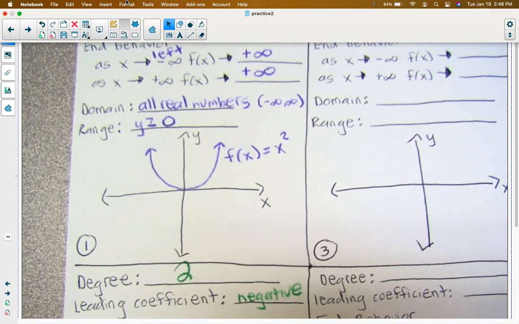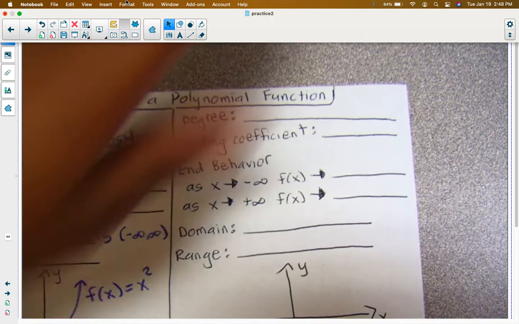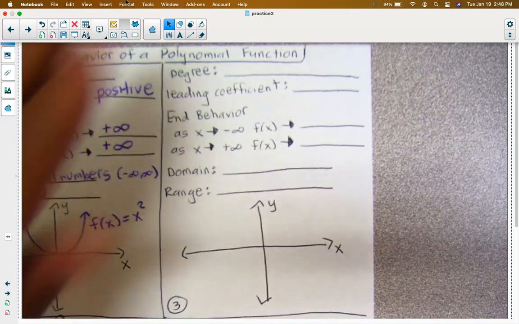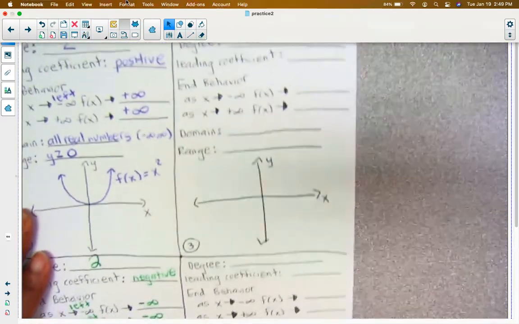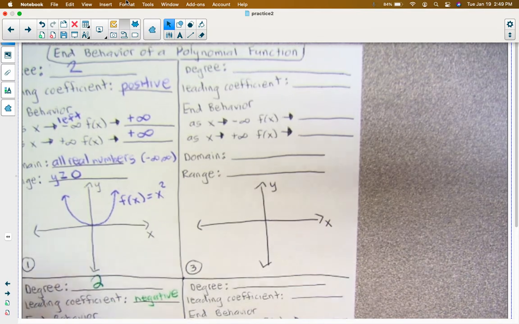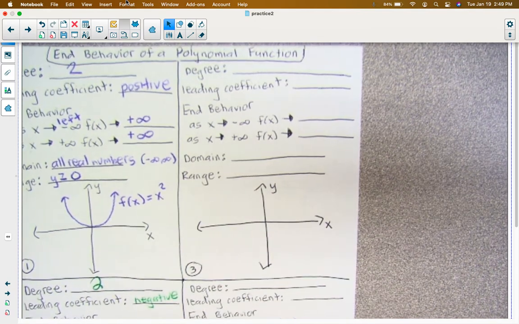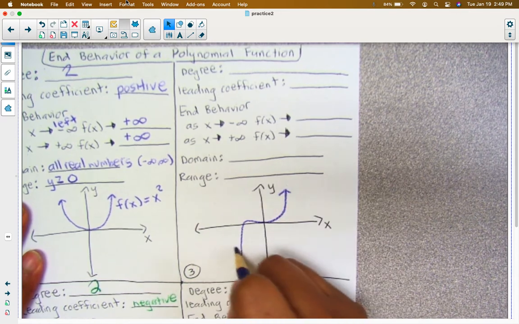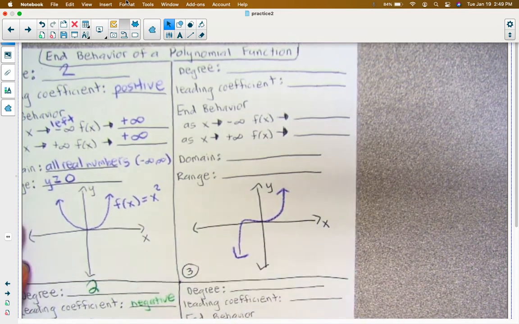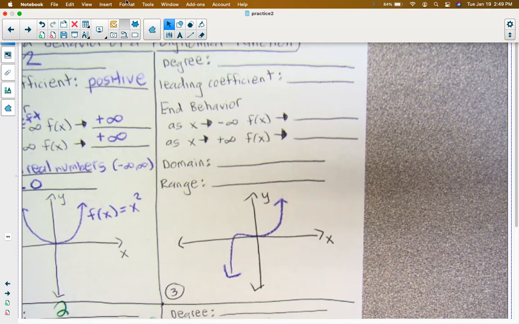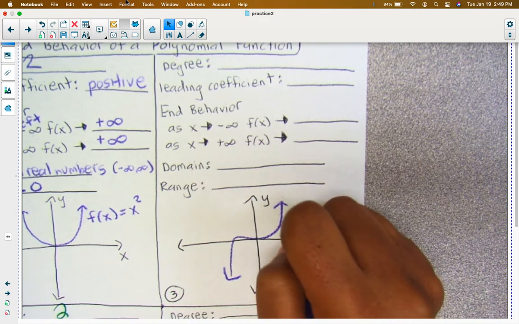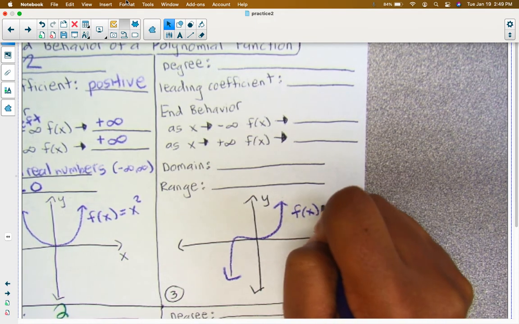Now let's take a look at a different function. We've been looking at quadratics. Let's take a look at what a cubic one would look like. So I'm going to draw a cubic function in here, and then we'll go through and label everything. I'm going to say it goes like this. Okay, so I just drew in a regular cubic function. A cubic function can go up, or down, up, down. The equation for this is x to the third.